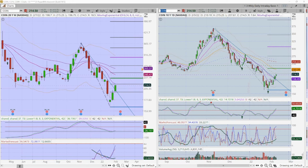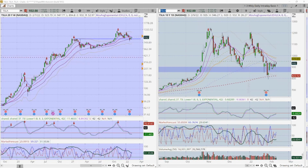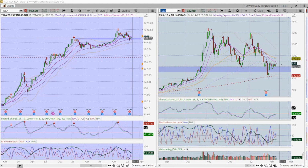You're just going to go, I never thought of that on the last trade. Tesla's looking pretty good. It is slowly bending its moving averages back up to the upside. The momentum indicators on the daily charts have fired to the upside, and market forecast is bending up on the weeklies. Now, we're not out of the woods yet because we're not back above the 20-day or the 50-day moving average. However, price is continuing to hammer its way up. We'll see what transpires. I may get a pullback down into the 900 level, and I would want to look at doing some kind of a bull put spread or a bull call spread in a situation like that.